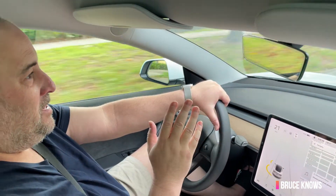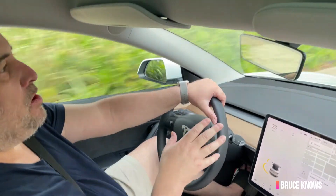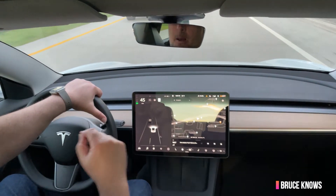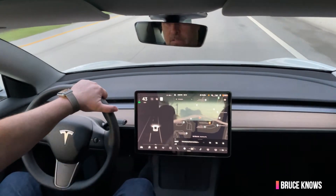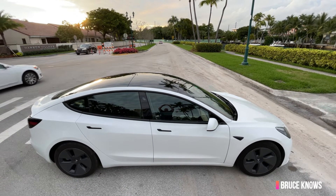Here are the driving impressions: as a base model, this thing does 0 to 60 in about four seconds. It's practical in size, has an extremely short turning radius, and the front and rear trunks offer huge storage. It's a quiet car around town. The suspension comfort is really, really good, and the handling is insane — the low center of gravity from the battery pack under the floor means it just clings. But it's hard to pigeonhole: you have a good commuter sedan that goes extremely fast — beyond what you'd expect — so you're getting something extra, but they're also taking something away.